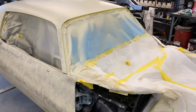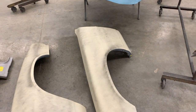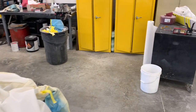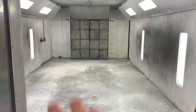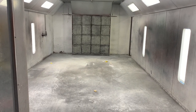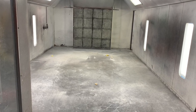So this first round, like I said, is gonna be the two doors as well as the two fenders, and they will go all the way through three coats of clear. And then after we get all of that clear done and we're ready to do the flow coat, we will go back through and do a deep, deep clean, replace all the filters on the paint booth so that the next three coats of clear for the flow coat will come out super clean.